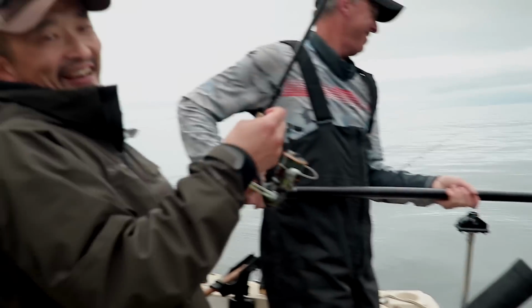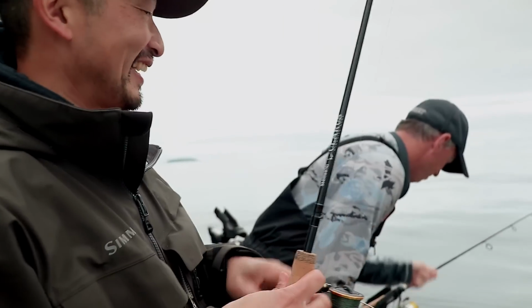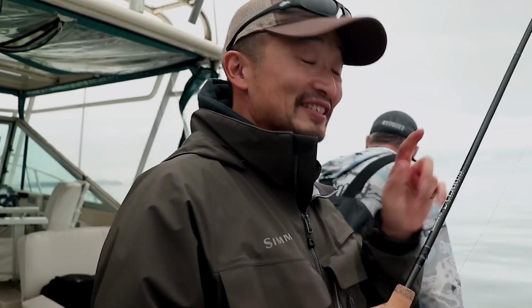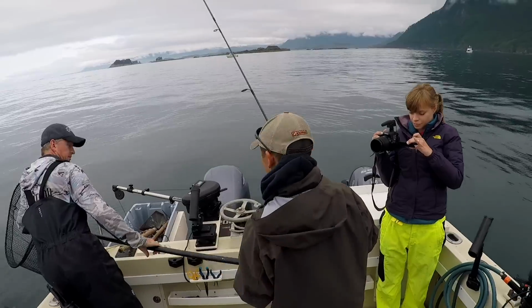Woo! First Chinook salmon on the spinning rod. Nice. That actually was fast. It was under 10 minutes. Yeah, this rod is really impressive. It's light, but it's actually pretty strong.